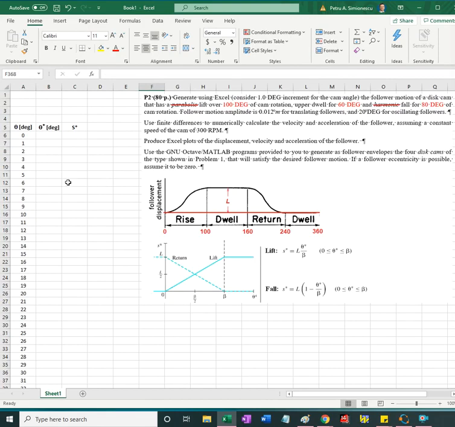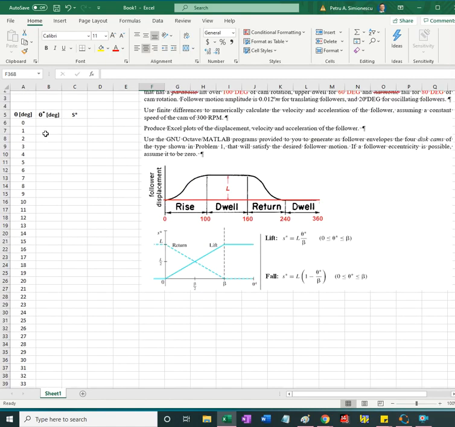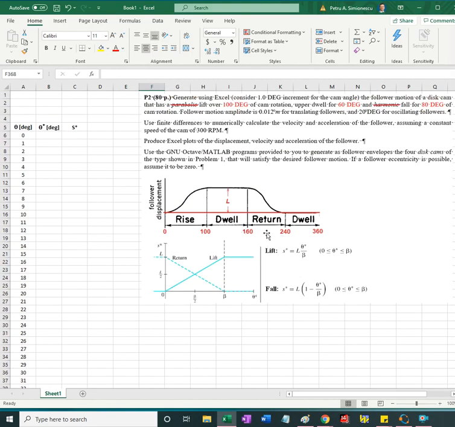And then the second column is for theta star. This is the current cam angle that starts at the beginning of the rise. Theta star and theta are the same. At return though, theta star is going to be theta minus 160. So you can either do a change of variable, that will be easy. So for the return, for the fall, we're going to just say theta minus 160, or you can define a second column, but you're not going to use it only for the return.